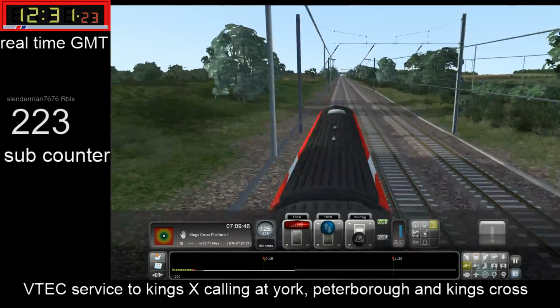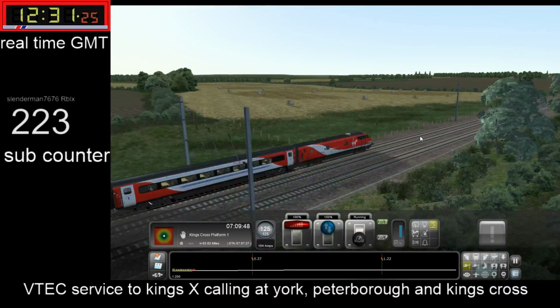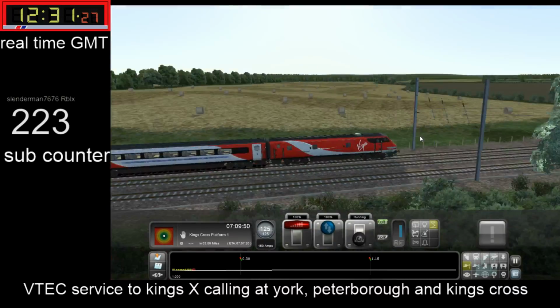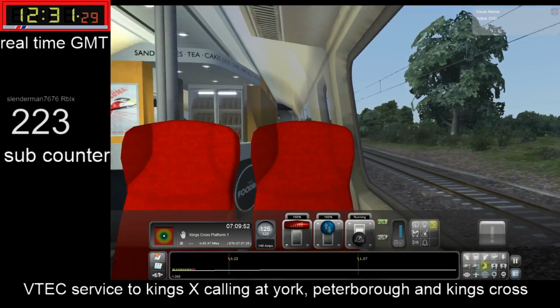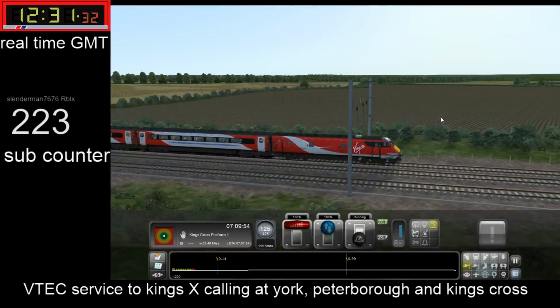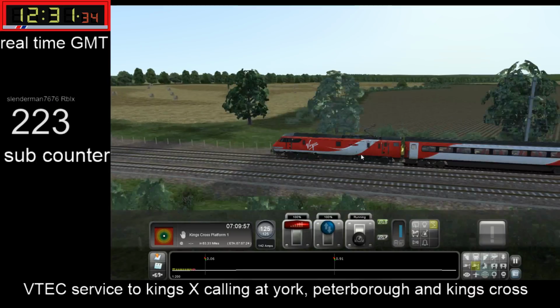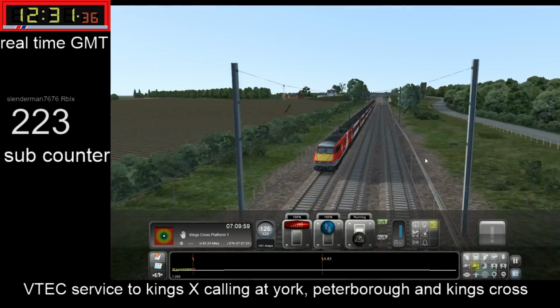It's a bit of an FPS drop. I don't know exactly about passenger comfort, is it more comfortable DVT leading or with the 91 leading? I couldn't actually tell the difference.